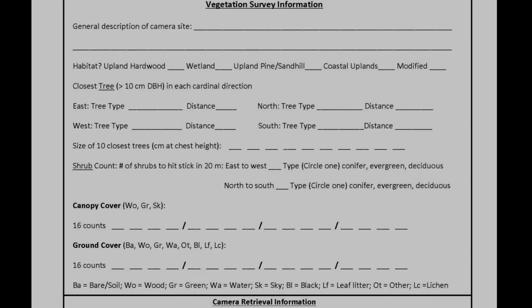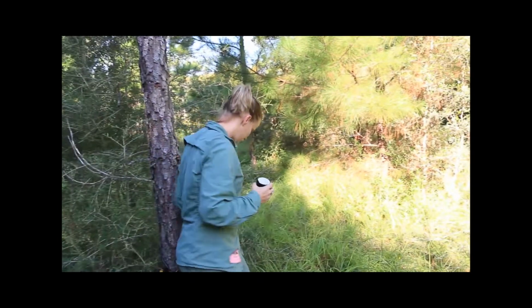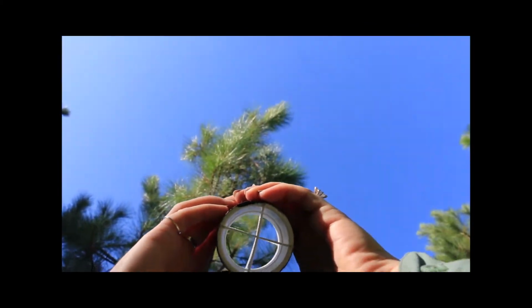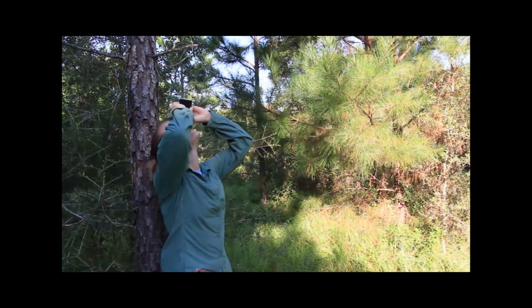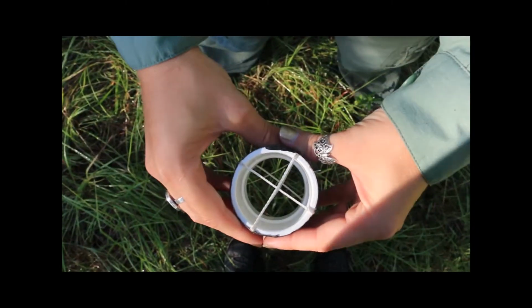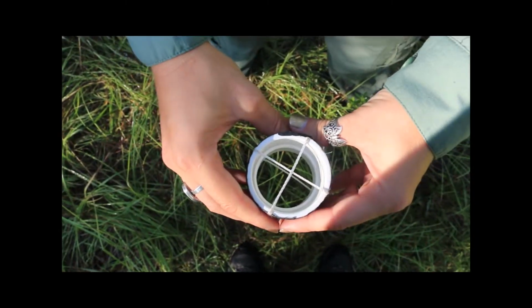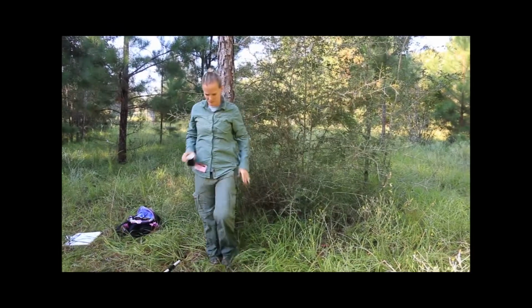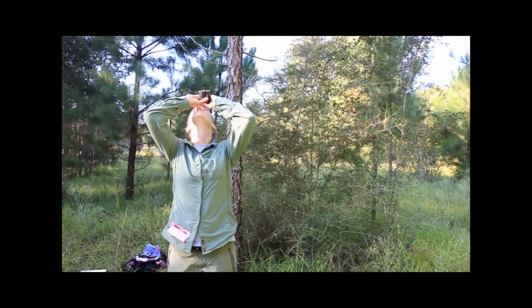Next, you'll be collecting data on canopy and ground cover using your crosshair tool provided at the training. You want to look straight up and align the crosshairs from the top and bottom and mark that point on your data sheet. The same at the bottom. The top we would have had green, and for ground cover we also would have had green because the crosshair was touching directly on vegetation.